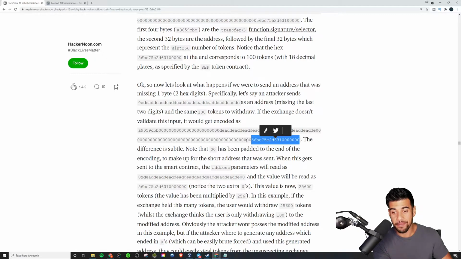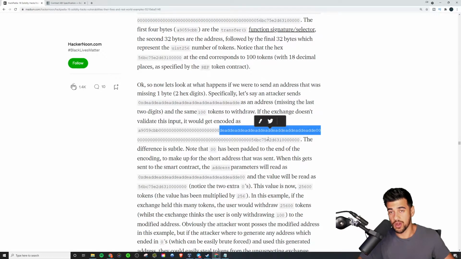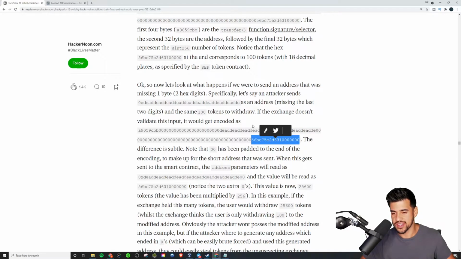So what could happen if they put in the wrong address and we're not validating properly on our application? If this address existed and it was someone else's address, we could send the money to the wrong address. We could also send more money than was intended to the wrong address. So that's doubly bad.